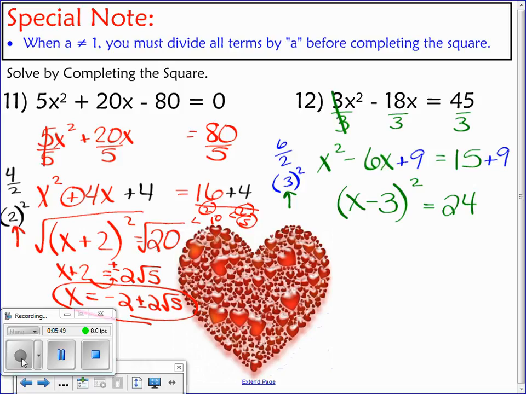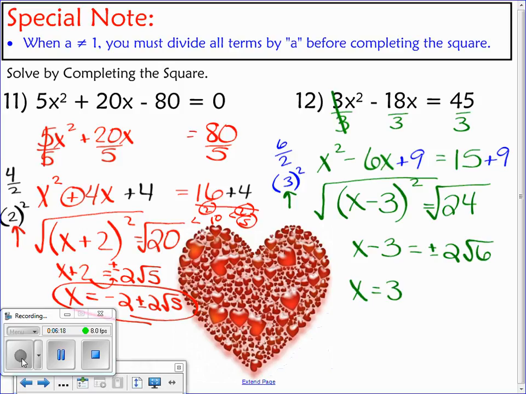Okay, what do we do next? Square root. Square root of x minus 3 squared. Very nice. Hold on real quick. Does anyone need me to show you where the 2 radical 6 came from? It is just a factor tree. I just want to make sure everybody's okay. If not, just ask. All right, and then you get x by itself. Keep going or stop. Very nice.